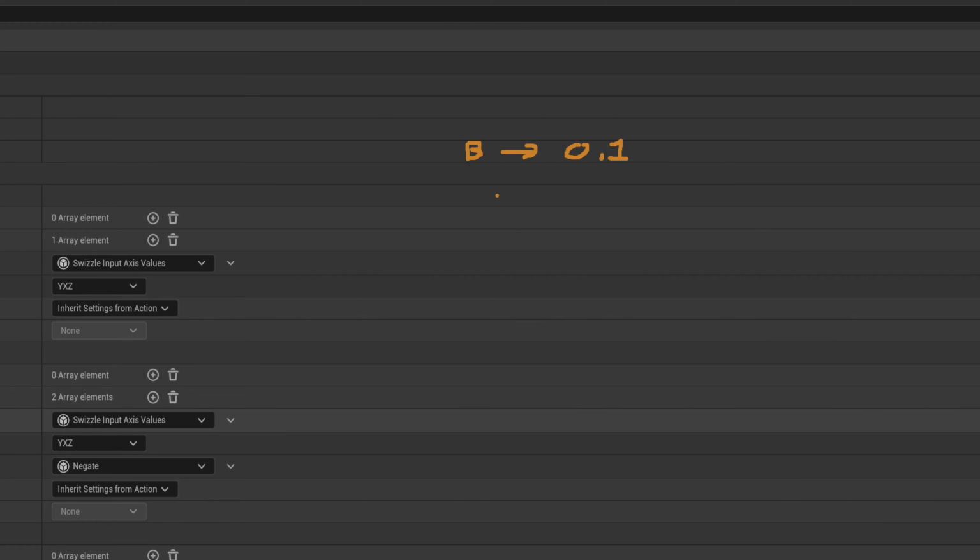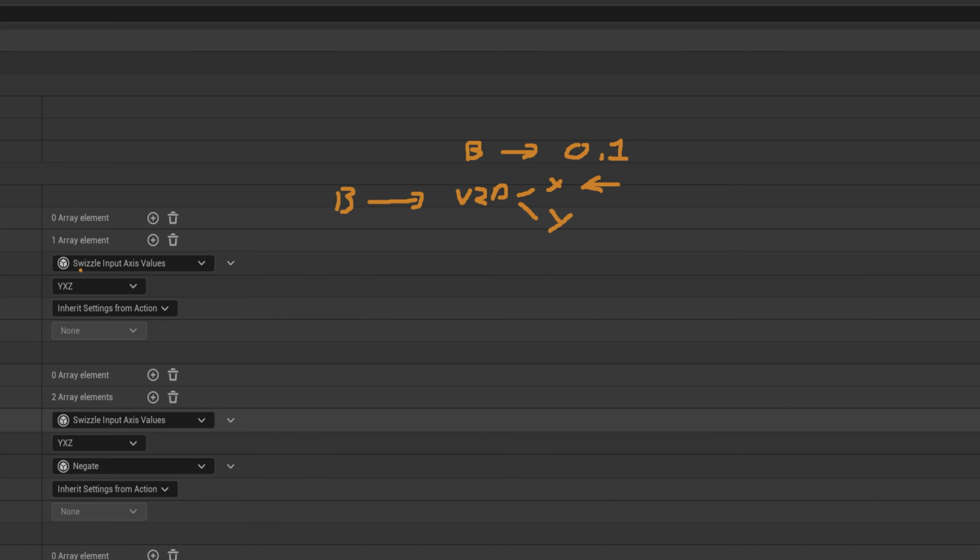So we can very easily put that into a vector 2D, right? If we have a vector 2D that has an X component and a Y component. So if we try to put a bool just into a vector 2D, what it will do is it will always go to the first component that it can find. So that would be the X component in this case.